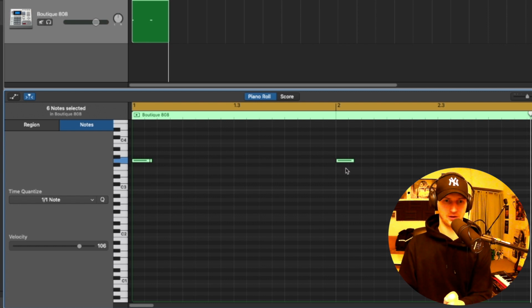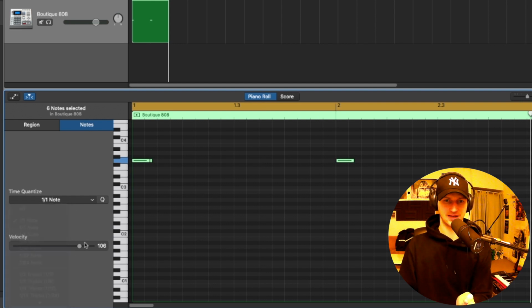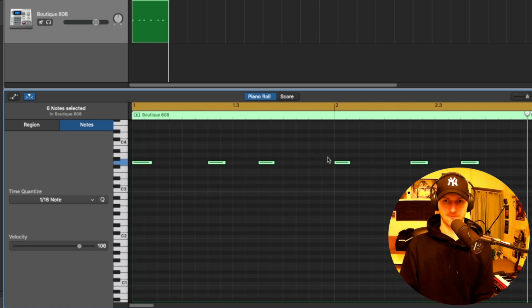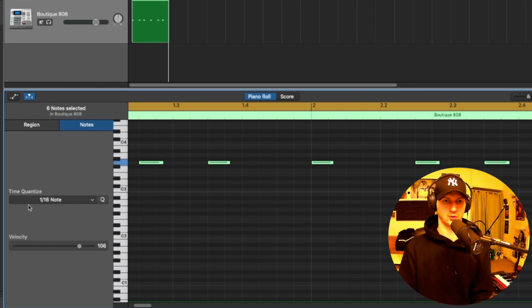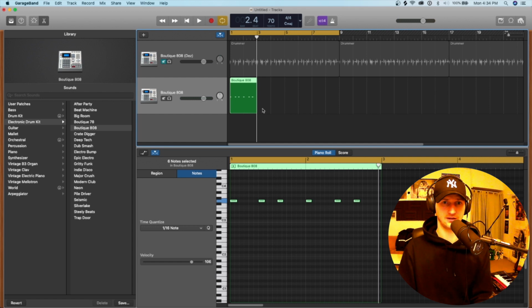telling GarageBand to do that to a whole note, but we want to go to the nearest 16th note, because then it's going to snap to the nearest 16th note, which are these bars. This line here, this line here, this line here, this line here. Those are all the nearest 16th notes, because literally if you count the number of bars within 1 and 2, it's 16 bars in there. And there's even more bars if you scroll more. You can go quantize by 32nd and a 64th note. A safe quantization value is 1/16. So now we have our kick pattern that is the same as our drummer set. So we can just mute that and listen to our kick.